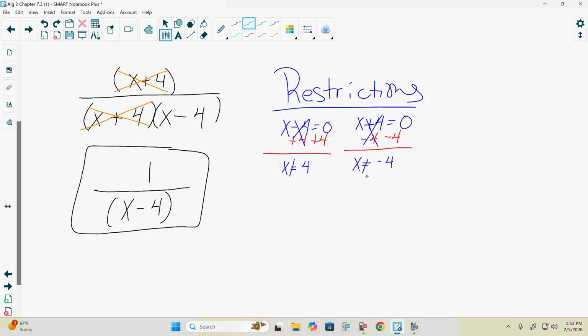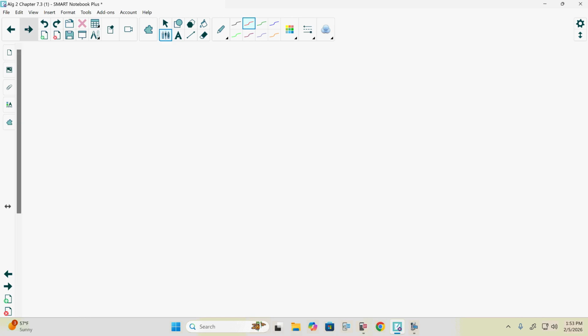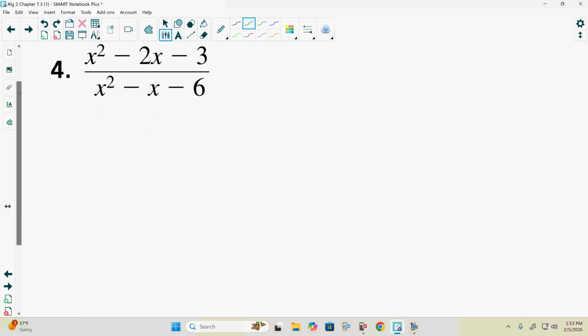We started to see why I hit factoring again. Factoring shows up time and time again. Now, will there always be restrictions? No. Because again, our restrictions are any value of x that would make the denominator be what? 0, yes? So I'm just going to put this here. You don't have to write this down. If we said x squared plus 6 was the denominator, we don't have a sum of perfect squares, so that's not factorable, so we would leave it there.